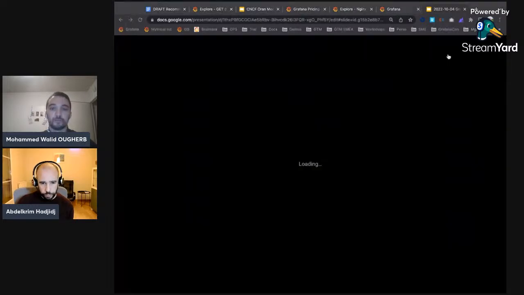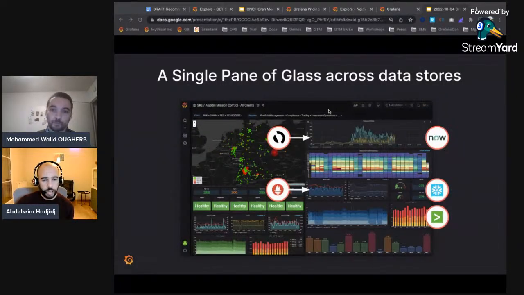So for instance, in this particular dashboard, I have metrics coming from Prometheus, and I have some data coming from Snowflake. The logs are from Splunk. I have some ticketing information from ServiceNow and things like this. So in Grafana, there is a plugin for all the monitoring tools for cloud providers, Google, Azure, and AWS. You can use them, you can extract the information, and if you need other things like Mimir, Loki, or Tempo, you can use them as well.